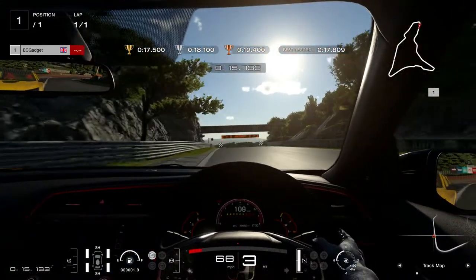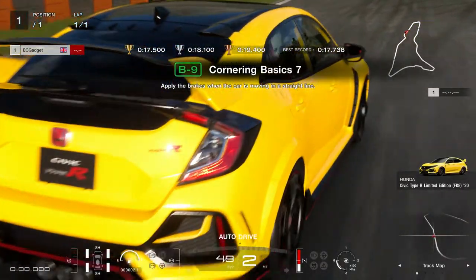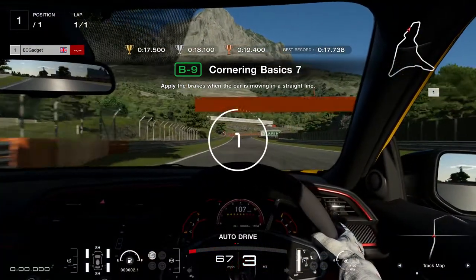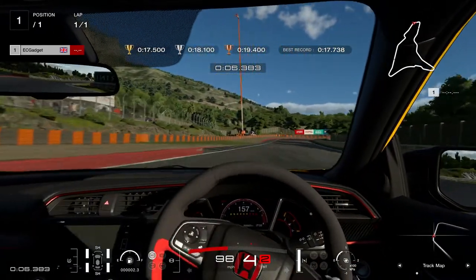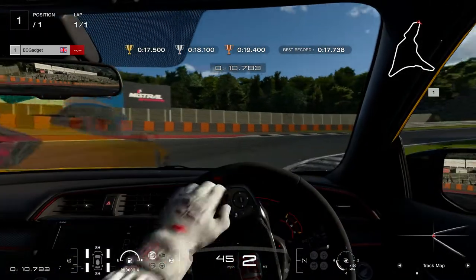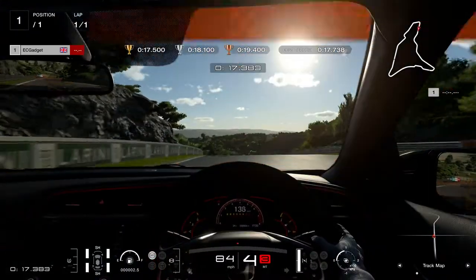That was a little bit too late on the brakes, which means my exit is compromised, and yes, 2/10 now. So if I did not compromise my exit there, that would have been a piece of cake. I have to say, not having things like traction control and having manual transmission makes these driving tests so much more engaging. There we go. I think that's got to be gold.